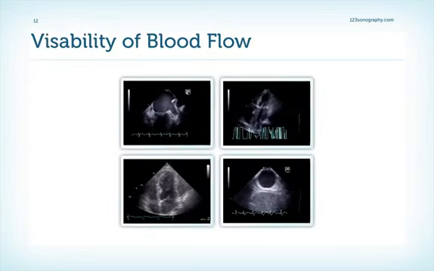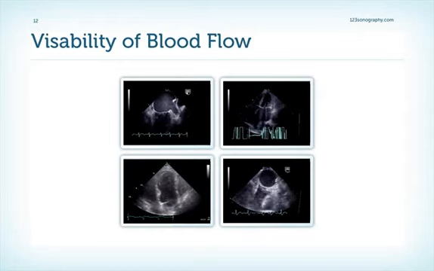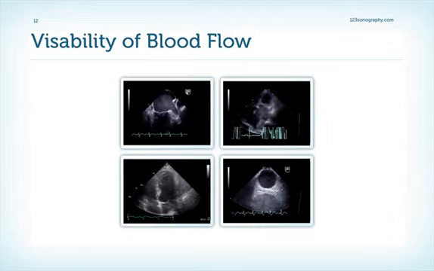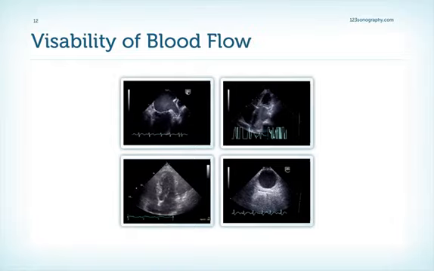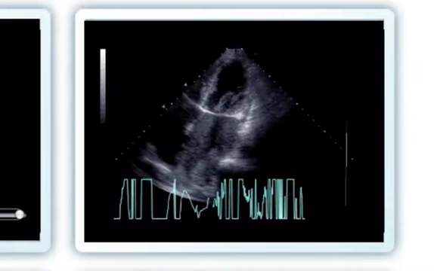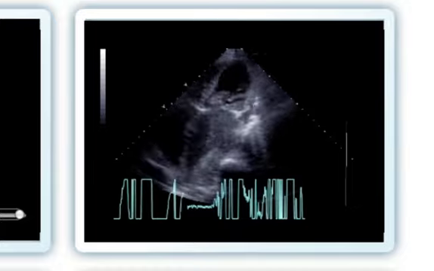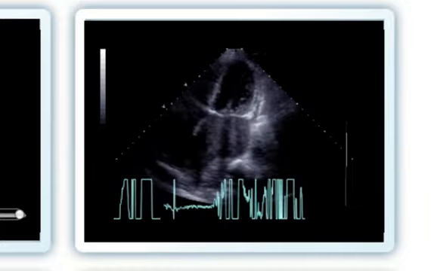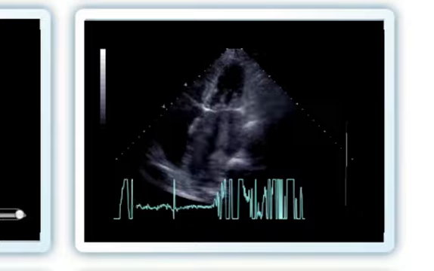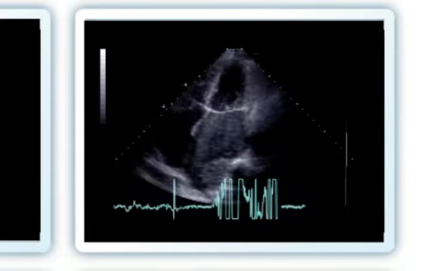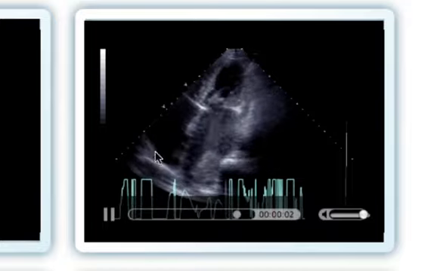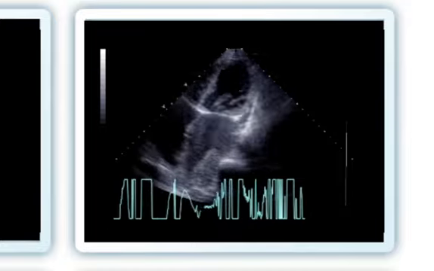But why am I telling you all this? Can we actually see the blood flow? Yes, we can. Not only with Doppler and color Doppler, but sometimes also in the 2D image, especially if we use very high frequencies and if the blood flow is fairly slow. Here are some examples. This is a patient who has a very large left atrium, and we can see the swirls of blood as they flow in the left atrium, and even more so in this structure here, which is the left atrial appendage. Another example, again, the left atrium, but this time from a transthoracic approach.